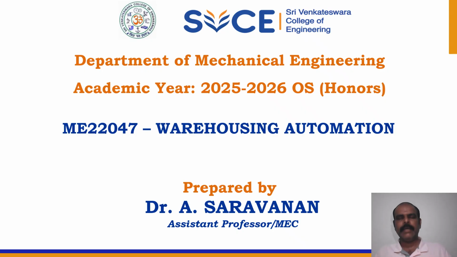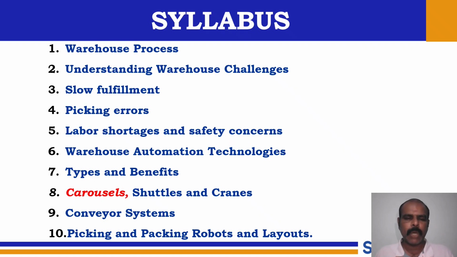We have finished some 8 presentations earlier, and today we shall discuss the material handling systems. The syllabus calls for 4 different types of material handling systems: carousels, shuttles and cranes, and conveyor systems. So in today's presentation we will focus on carousels. What is a carousel, how does it work, what are the different types? All such things we'll learn, and before that we need to know intra logistics. So we'll see all these things, then we'll get into the material handling systems.